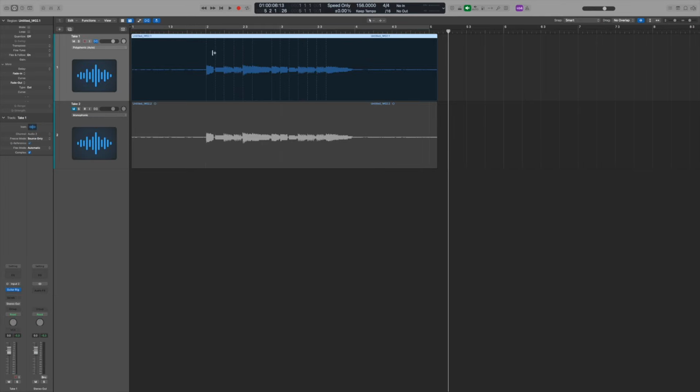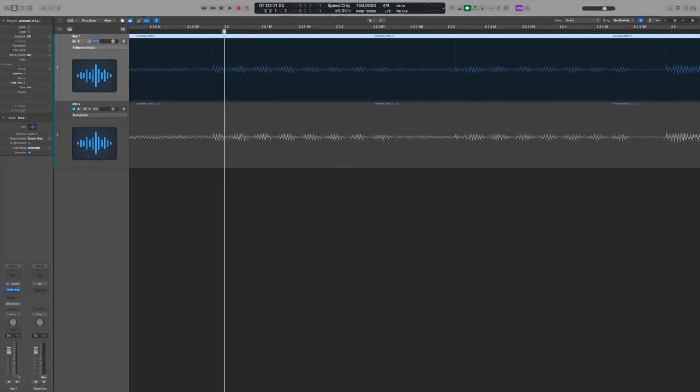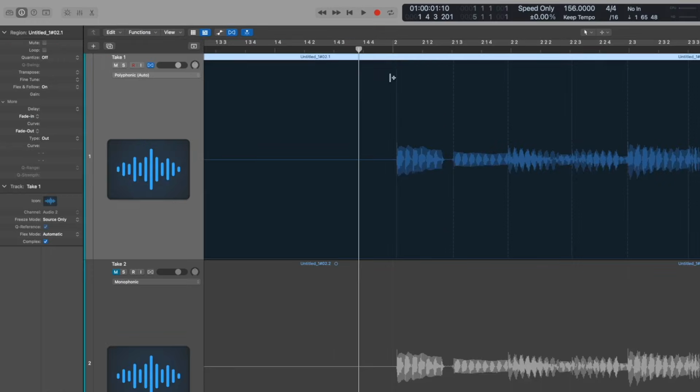Now at the moment, it looks like everything's lining up quite nicely, but if I zoom in here, you'll see that they are a little bit off. Not everything is perfectly lined to the grid. It's pretty close, and to be honest, I'm not sure if I'd even want to quantize this because I'd be squashing some of the human feel of it. But let's say that we really absolutely needed to. We could certainly tighten this up a bit.